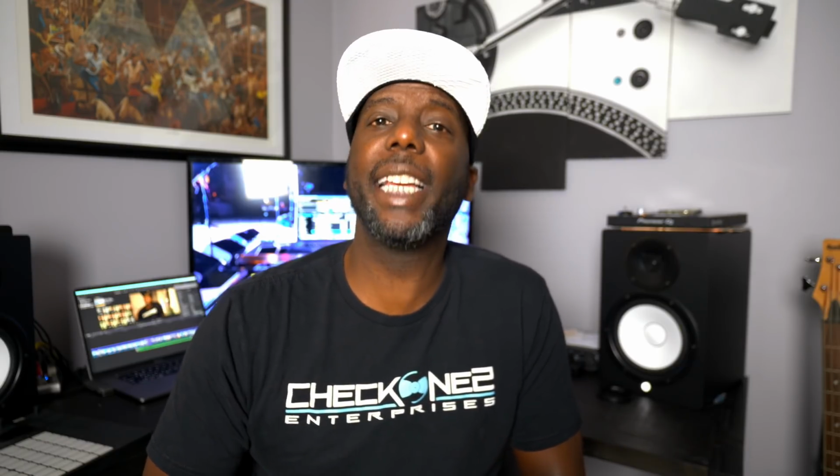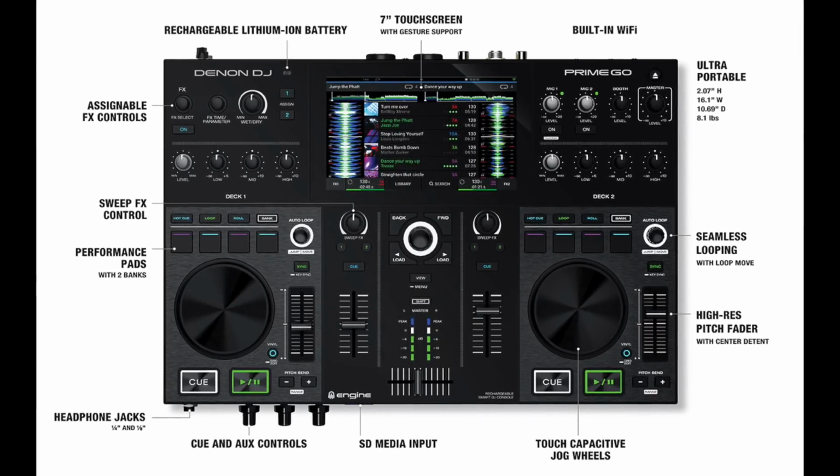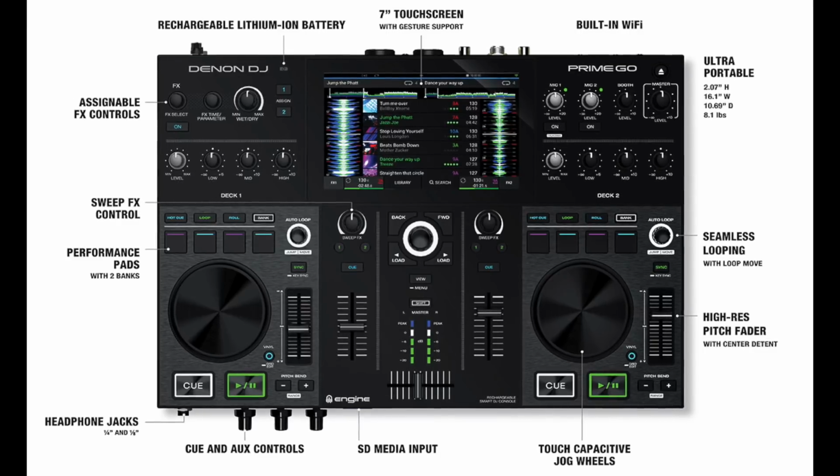I'm pretty sure I haven't seen any battery powered controllers on the market. Everything is either USB bus powered or you have to plug it in. So this might be a first. It is a little more expensive than the 707. It costs about $1,000, where the 707 costs about $850. So it's a little more, but I think for what you get, it's the one you may want to buy.